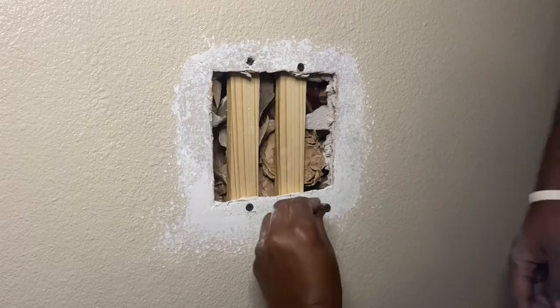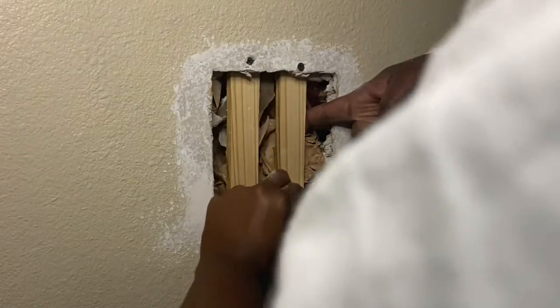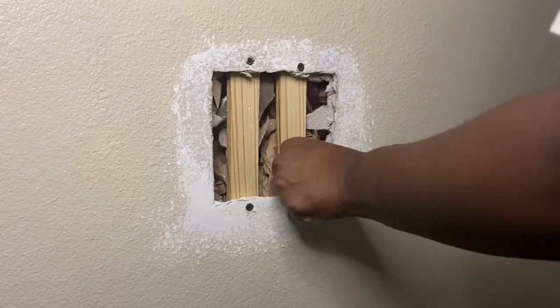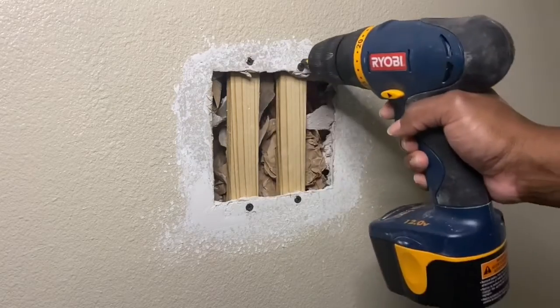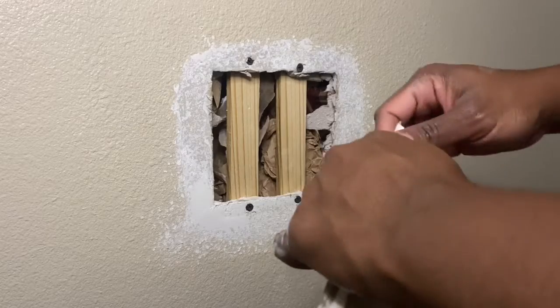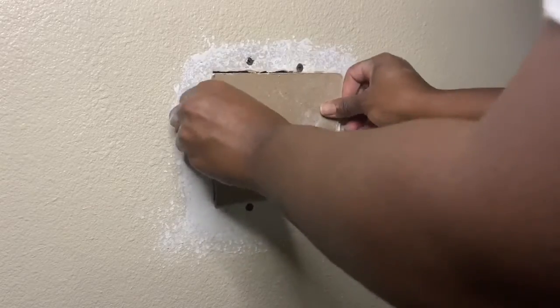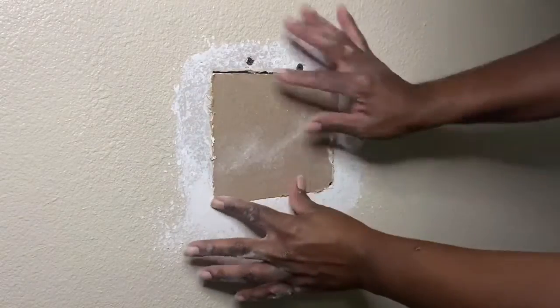I'll be honest and let you know that I think I enjoyed this project a little bit too much. During this project, I almost wanted another project similar to this one. However, I am not a fan of my children tearing up our house. If it requires them tearing up the house, I don't want that. But you know, if your children tear up your house, and you know me personally, give me a call. All right, but all jokes aside, I wouldn't wish that on anyone. I don't want my children tearing up my house, but I don't want anybody else's children tearing up their house either. That's just a headache and something that you don't want to deal with, even though it is fun.